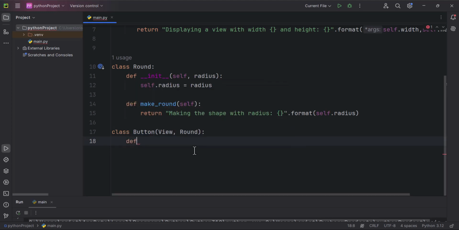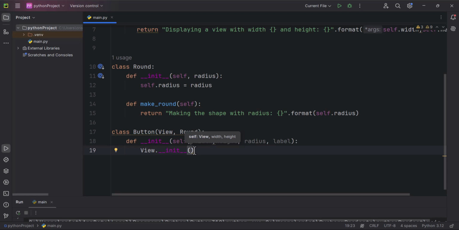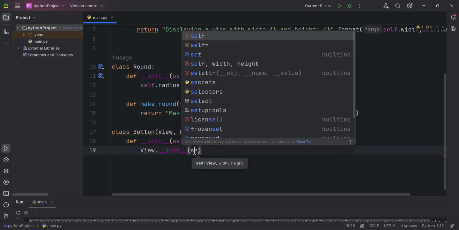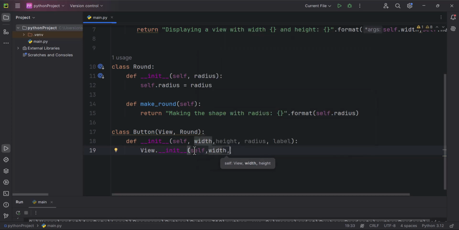And I'll type here def __init__ with width, height, radius, and label. Then I'll type View.__init__ with self, width and height.